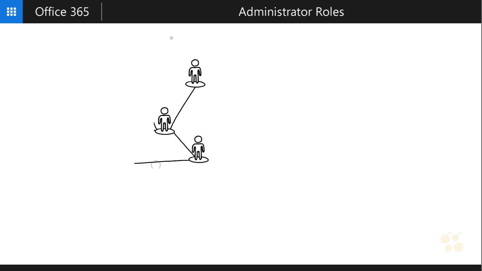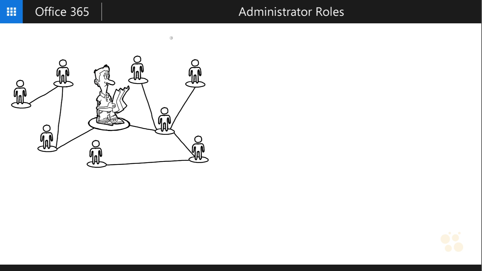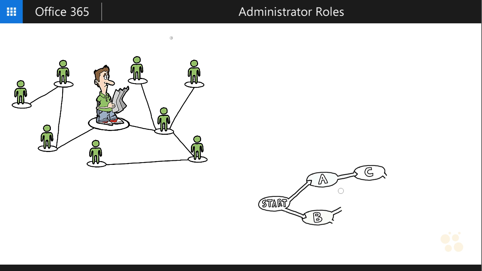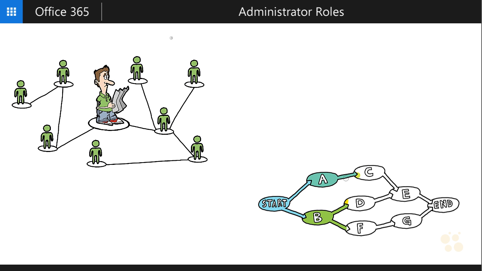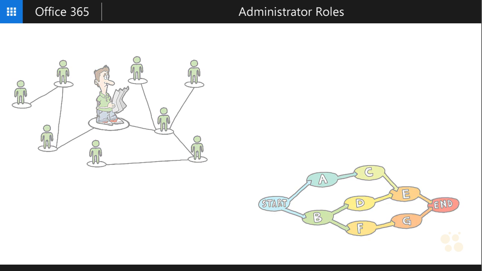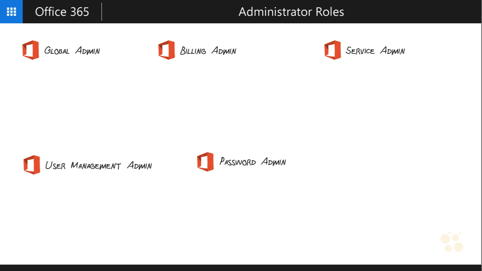Hey, here's a newsflash for you. You're not going to be able to administer Office 365 all by yourself. It's just too big. Even if you have a kind of small organization, maybe 20, 25, 30 employees, you've got a ton of different responsibilities and roles in Office 365, whether it's setting up licenses or resetting passwords for users. There's a lot to get done, and consequently, there are a lot of different administrator roles to be found inside of Office 365.